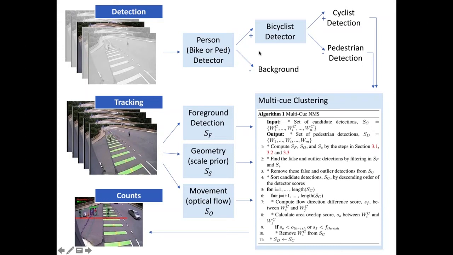Once you have the clusters done, you basically have tracks. As you can see in this image on the bottom left, you have tracks of what the pedestrians are doing, where they're coming from and where they're going, and the same thing for the bikes. In this particular image, we just placed this red line in the middle, and we did the counts as pedestrians or cyclists crossed that line, and that's how the counts were done.